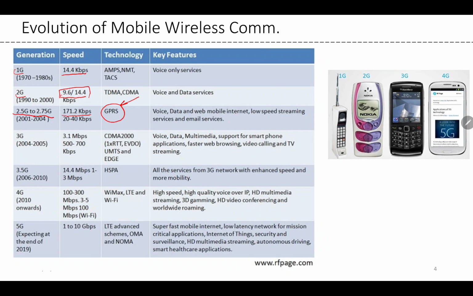And GPRS came at a time when mobile phones were penetrating into the market, and you could find mobile phones everywhere, and GPRS was a huge selling point for phones. And then came 3G again with a huge media entry, and you could see advertisements all over the place. 3G and high-speed internet. Back in the day, this was big talk. 3G and 3.5G and HSPA. And then 4G, which was there after 2010. This really revolutionized how we interact over the internet, and so all the social media companies, all the entertainment networks like Netflix or Amazon Prime, YouTube, all of them flourished because of these key technologies, 3G and 4G.